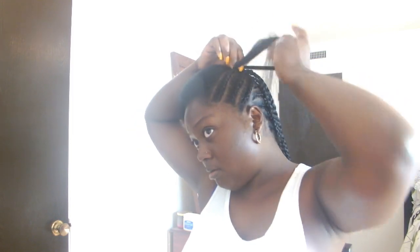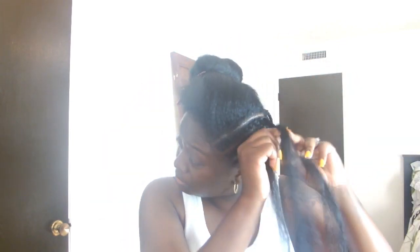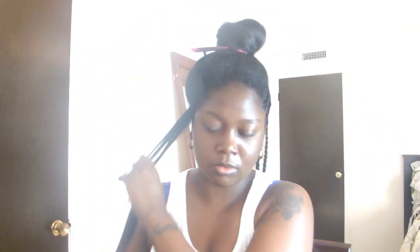One thing I must say, guys, I am not heavy-handed. I don't care how tight these braids look, they are not. I do not believe in braiding super tight to pull out edges and to break hair off. This is just a protective style for the summer, not a style that is going to rip out my hair or anything like that. So I just wanted to really come to you and say that you do not have to braid your hair tight for it to look a certain way. Because like I said, my hair is not tight.